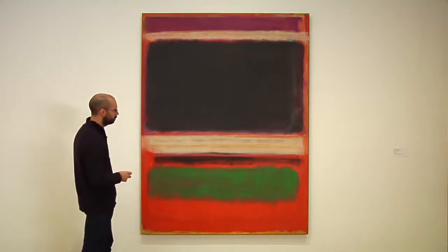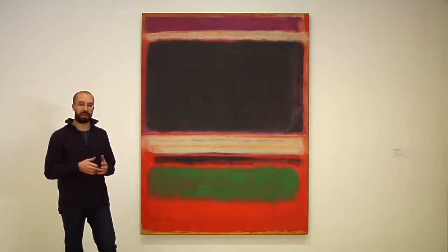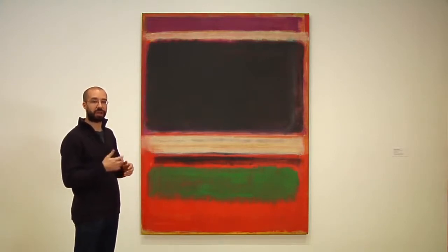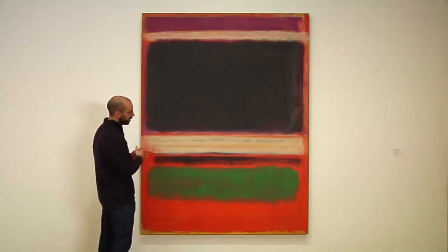Moving up into this white zone, we see that it's actually a combination of many zones within it. Zooming in, we can see beautiful wet-in-wet blending, with the brushstroke doing little S-curves — marks horizontally stacked across the painting, set off from the more dense white around it, as well as from a beige ochre streak coming across. Veil over veil over veil of color is applied to the canvas, though here 'veil' may not be the right word since these are quite opaque applications — conventional consistency of paint brushed back and forth across the canvas.